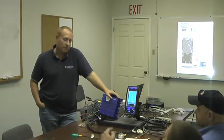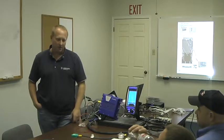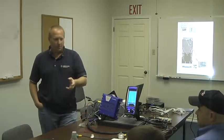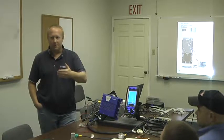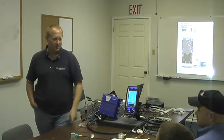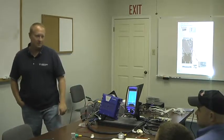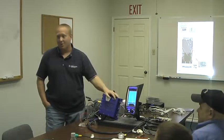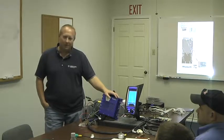Well, the programs we use were all DOS based. We actually run on, granted, that laptop over there is by no means state of the art. It was state of the art in 1940. We actually have to run a program called CPU killer to slow down the CPU so it doesn't run so fast. Because it'll start up and keep running, so you have to slow it down to actually run it. And like I said, it's so old, but they're not going to update the software because it's old products. No, they're not going to update it.